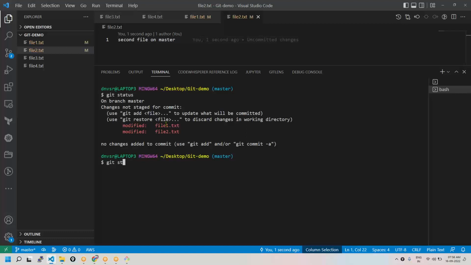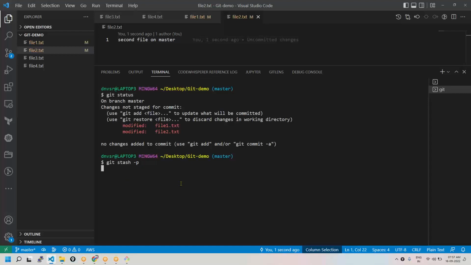Okay, now I'm stashing once again. If you simply run git stash, whatever unstaged changes, whatever number of files are there, 1 file, 2 files, whatever, everything will be stashed. But if you want to stash only a particular file, a specific file, not everything. Let's say I want to stash file 1, but I don't want to stash file 2. I want to commit file 2. Git stash minus p. That's for partial stash, or else stashing a specific file.